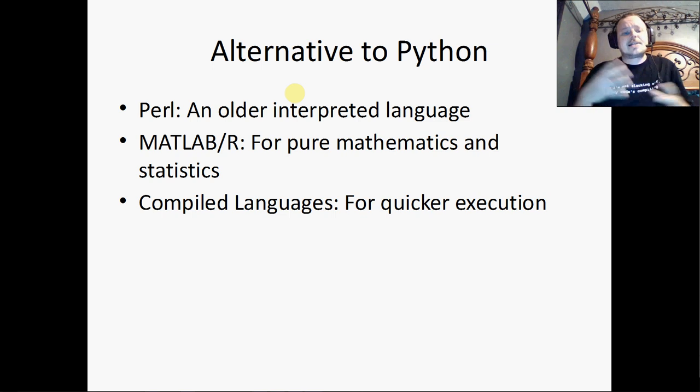If you have a large program that's going to be executing many, many times, and you need it to be as fast as possible, I might recommend one of the compiled languages or one of the just-in-time compiled languages. The problem with interpreted languages is that because they are reinterpreted into machine language every time you run them, you can't optimize them as much as compiled languages. So if quick execution is of paramount importance, you might want to try C or C++ or Java.